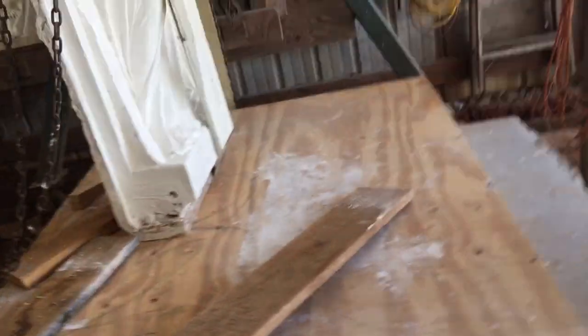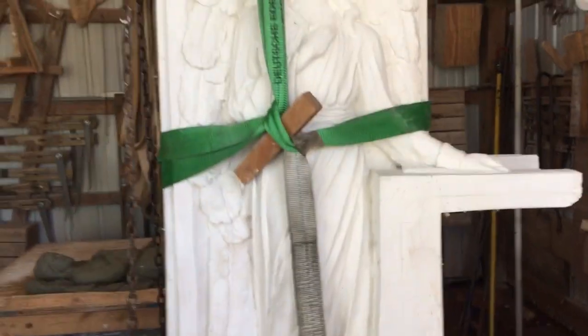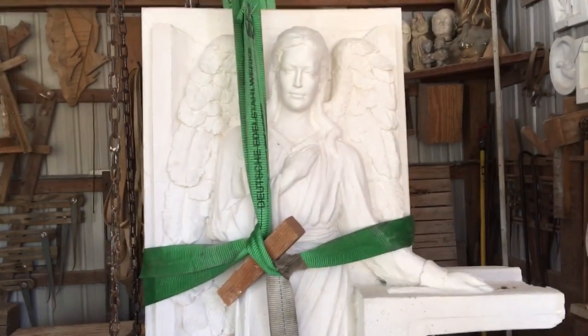So now we'll set this. I'm probably gonna put a back brace on it so I can stand her up and get her situated to take a few pictures. Then we'll lay her down again. She looks pretty good.